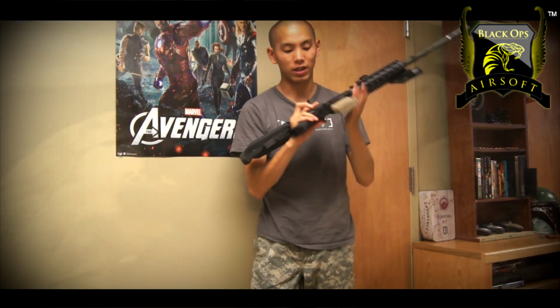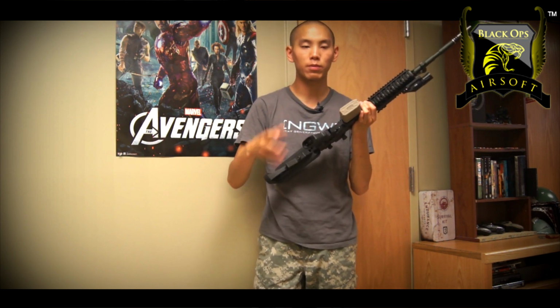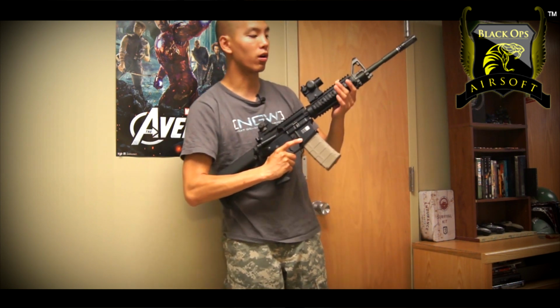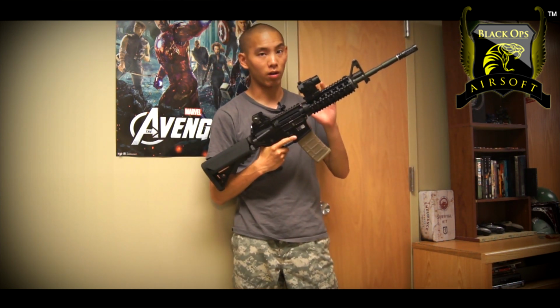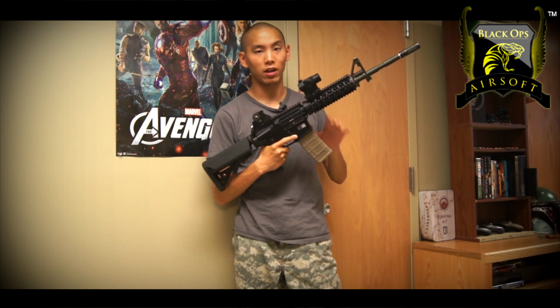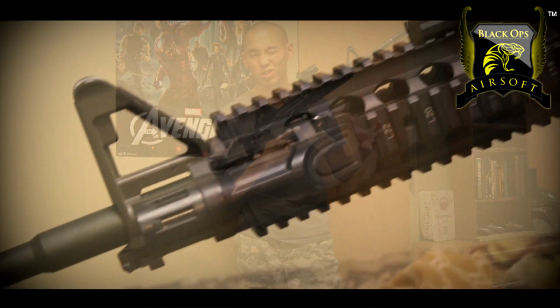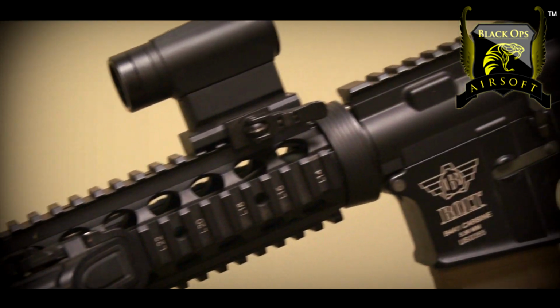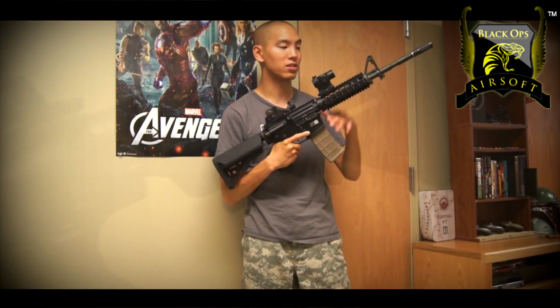What's really cool, and it seems to be a new trend among some of the newer guns, is that the base of the motor is ported, so it disperses a little more heat. It's going to keep the gun running a little longer. Also, if you're really curious about the internals of the gun, and by the way, they are pretty impressive, make sure you check out the video that Black Ops Airsoftguns posted, because I'm not much of a techie guy, but those guys really got into the guts and took it apart, and from what I can tell, this gun really is built to last.